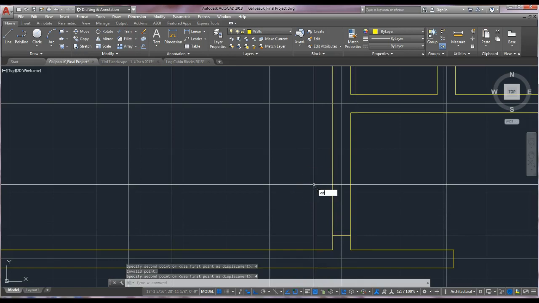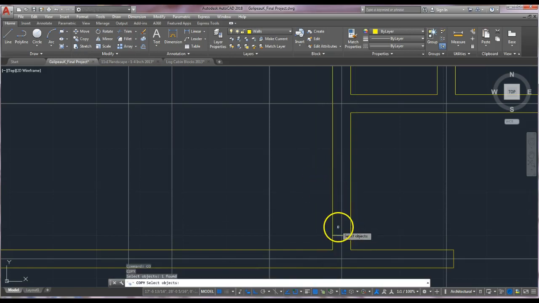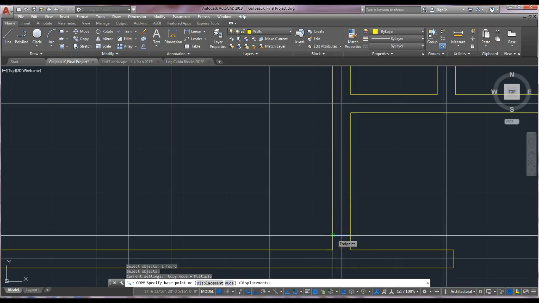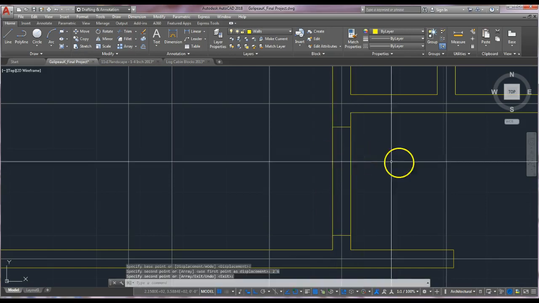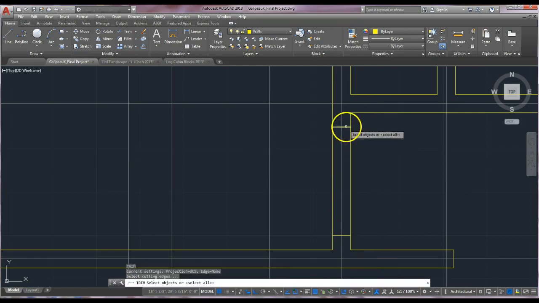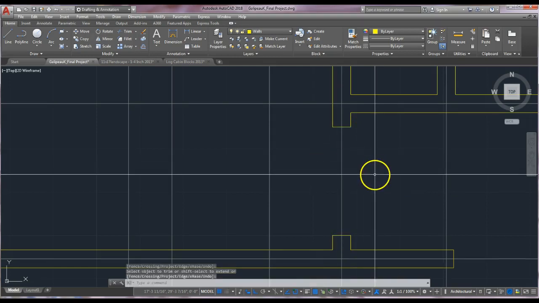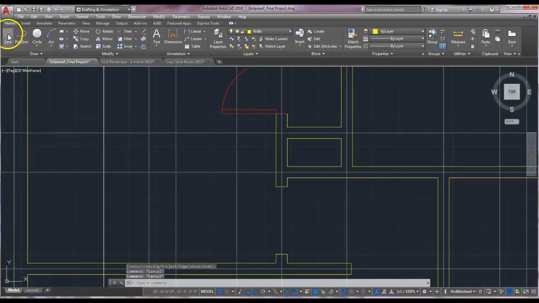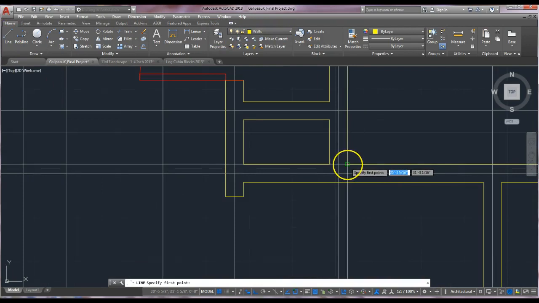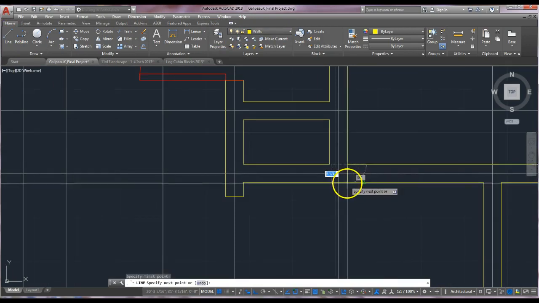And then we can copy it. So we select the line again, the copy command, pick the first point, drag your cursor up, and this is 2'6", that's the door opening. Enter. And then we can trim. So you can select both of those small lines, trim, and now you have your door opening. And we'll do the same thing for this side. So again, the process was in the wall layer, click the line tool or command, create a straight line.